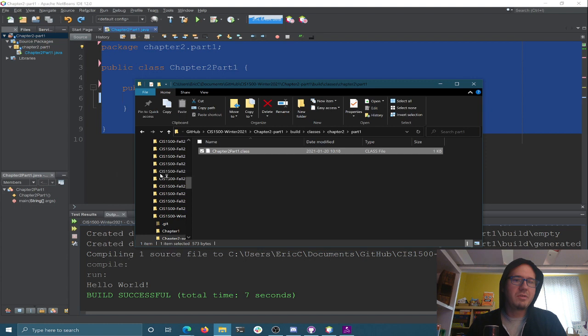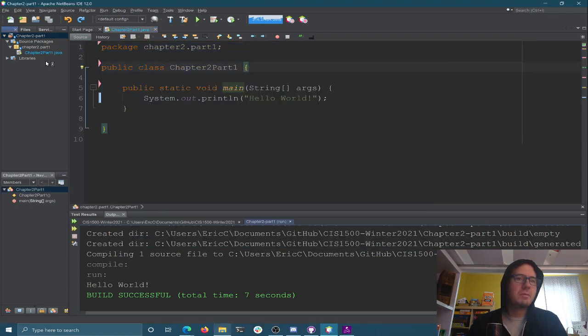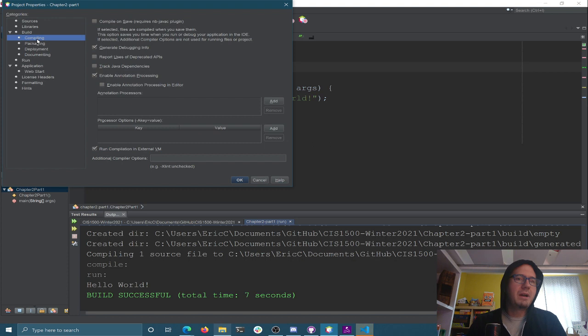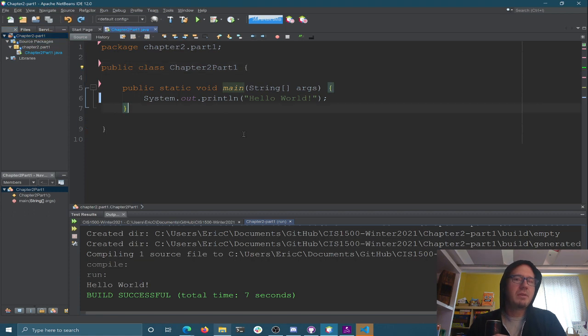So if we open this up with some kind of editor, so if it's not showing the print, you come over to the package name on the left, go to properties, go to compiling, and uncheck this compile on save. Go to the project properties, compiling menu, uncheck compile on save. For some reason, I don't know, it gets confused. I've yet to find a better workaround. Then it will actually compile it every time you hit run.